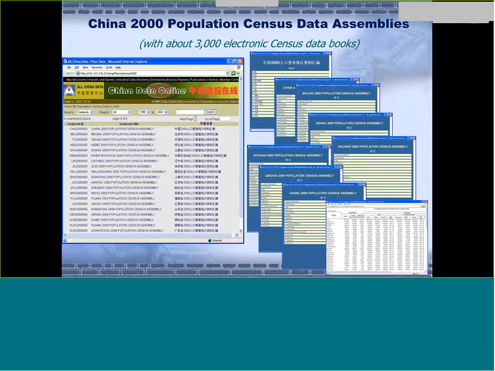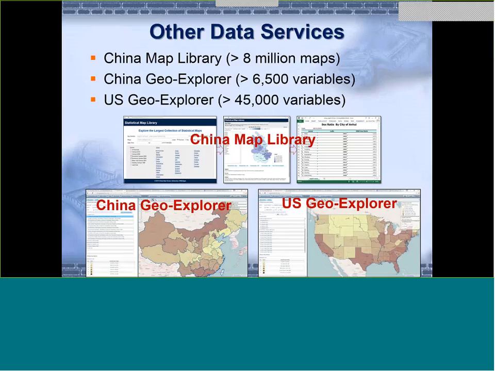So the 2000 census is so far the most comprehensive data for Chinese population studies.